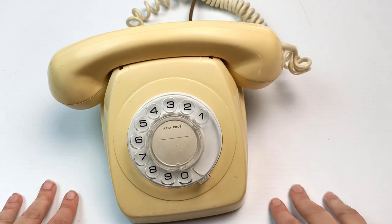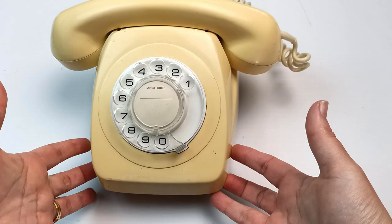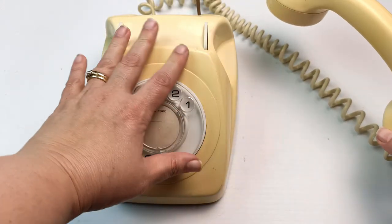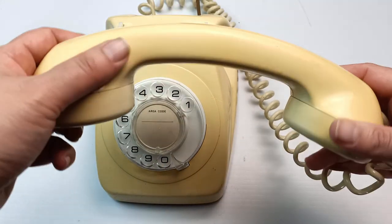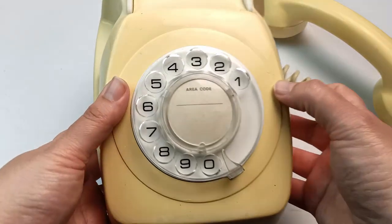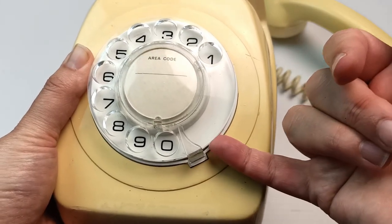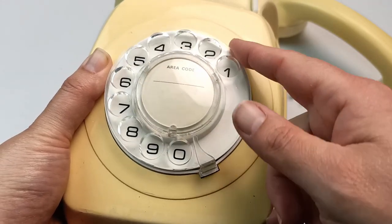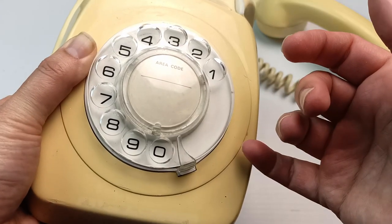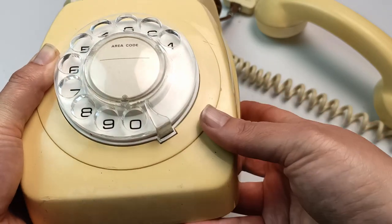So what I'm going to do is paint it and customize this telephone to have in my studio as a nice decorative piece. Before I do any design though, there has to be some prep work. The first thing I need to do is go over the whole phone with some sandpaper and rough it up a bit, because it's quite smooth and paint is just not going to stick. I even managed to clean underneath the dial by getting a thin rag in there with water, and I also got a q-tip in to clean under this little bit.